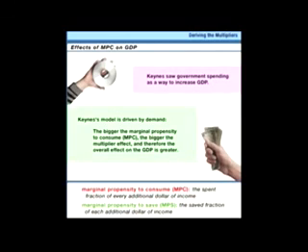So the multiplier effect then depends on how much money people are willing to spend. When the marginal propensity to consume is high, the multiplier is big, and that chain reaction goes on and on. But if people tend to put most of their income in the bank and the marginal propensity to consume is small, then the multiplier is small, and the effect of a change in government spending will be much less than when the MPC is high. So this is Keynes's idea. The model is driven by demand, and the bigger the marginal propensity to consume, the bigger effect a given change in autonomous spending will have on the overall gross domestic product.